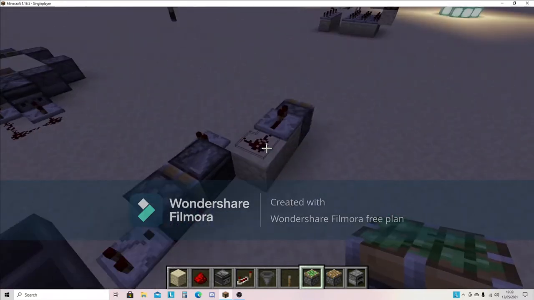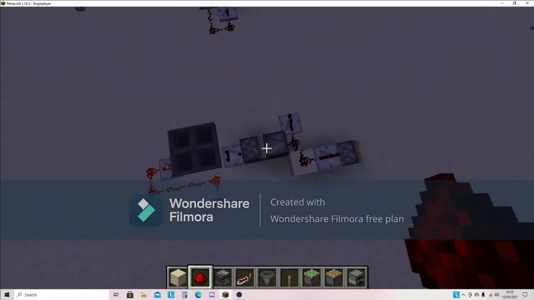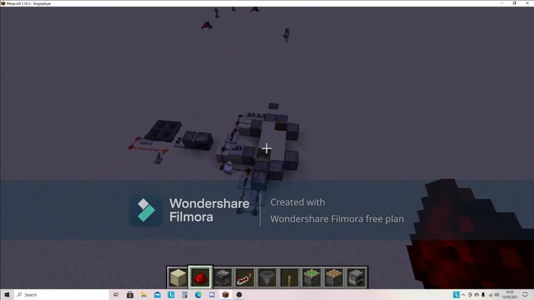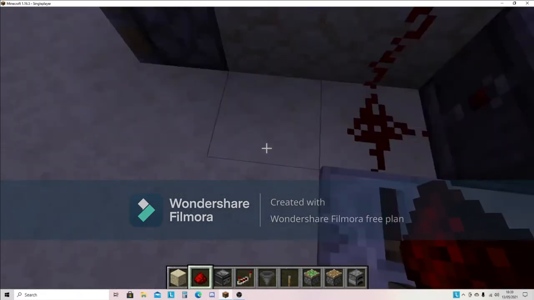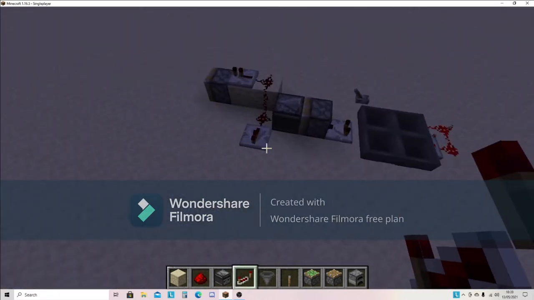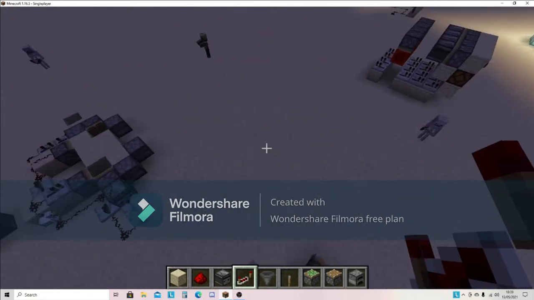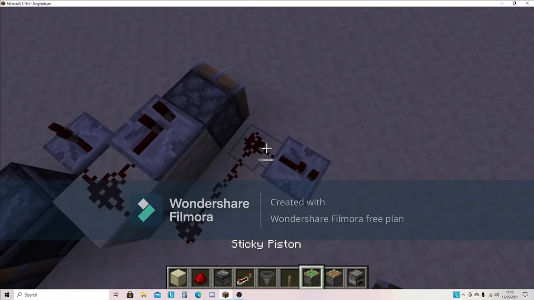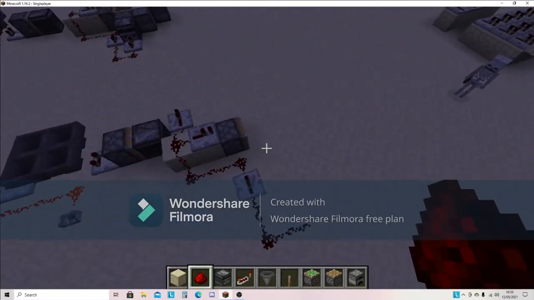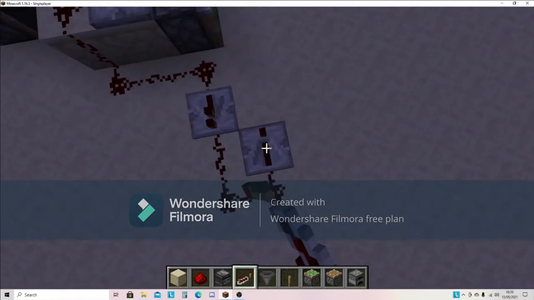Then you'd want to run redstone out the back, and you'd want to place 1, 2, 3 like this. A bit like that. Then you'd want to run that into a repeater that's going out, set to 1 tick yet again. You want to run that into a repeater that is set on 1 tick. And you want to do 1, 2, 3. Then another repeater set to 4 ticks, or the max ticks.